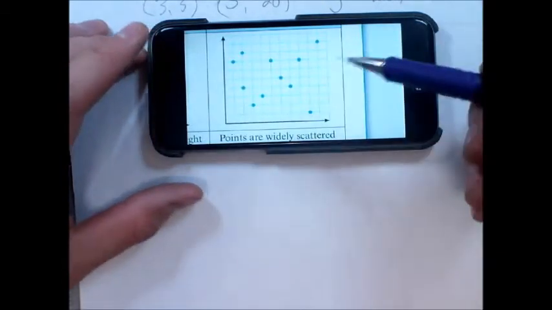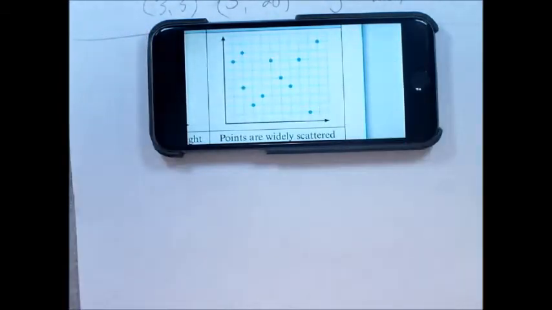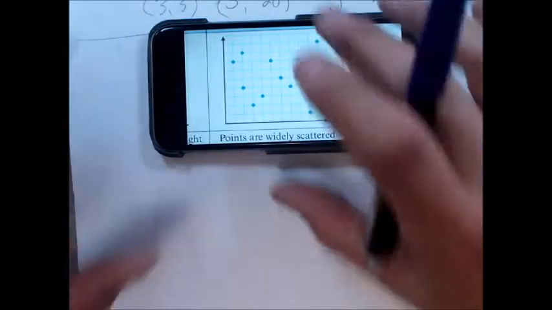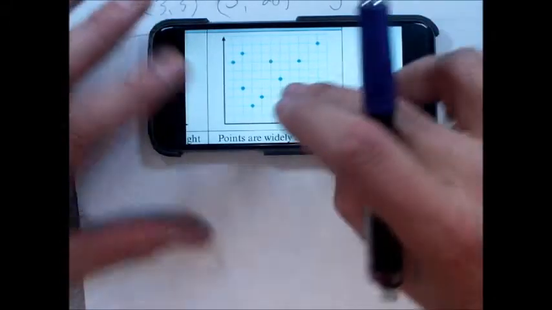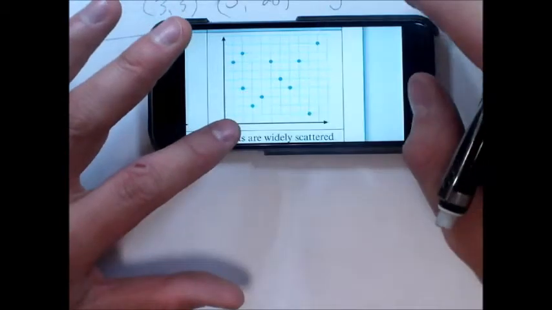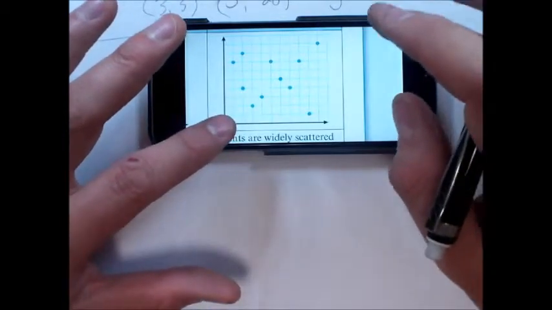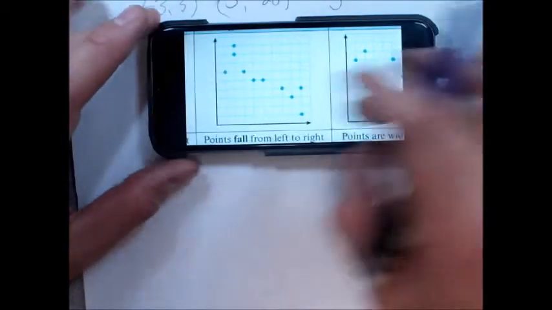So if you type all these points into your calculator, it'll still give you a line because it does this big long formula that you don't want to know, trust me. It'll still give you a line that'll be the best fit for this data, but it's not really a great correlation, okay? So what we'll talk about is the correlation coefficient later on, but for right now we're just going to focus on producing the line of best fit.